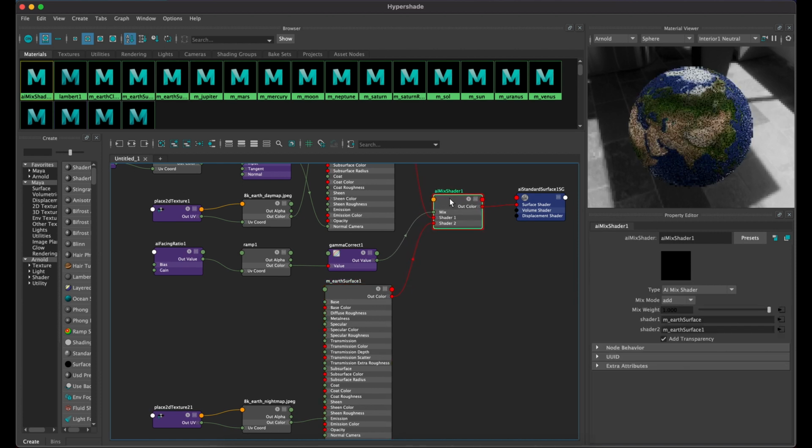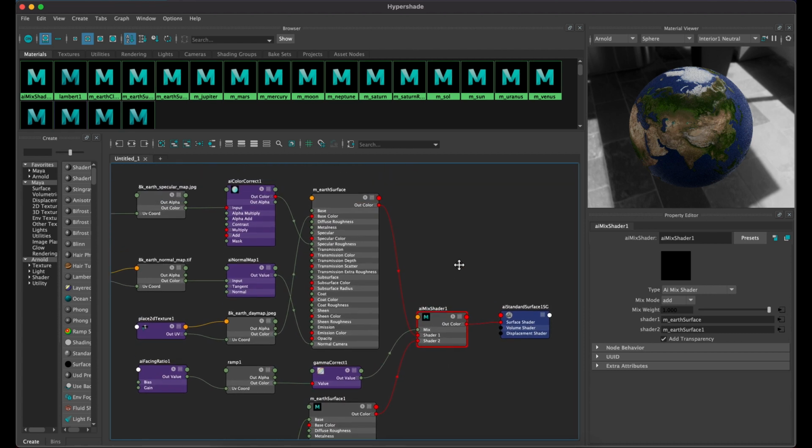Go into our mix shader, and arguably this could have been pumped into probably the base color as well, and it would achieve a similar effect. We'll see if that works now that I've changed it.